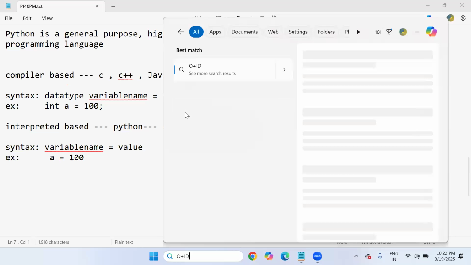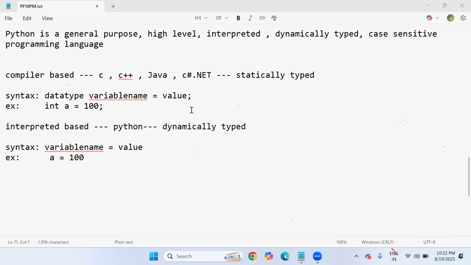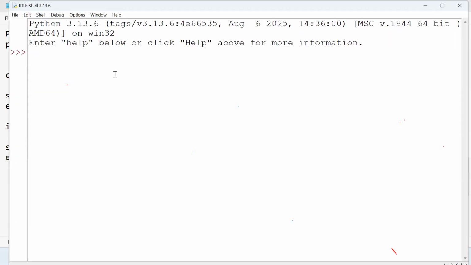Now you can see I'm opening IDLE again just for showing the output. Now I'm giving the variable name A and value 100. To access this, you can simply use A, or else you can use the print function with A also. Print function usage is optional, not compulsory here. Only A also works.